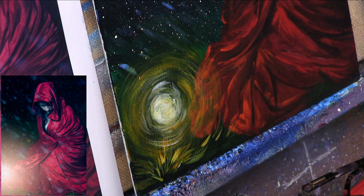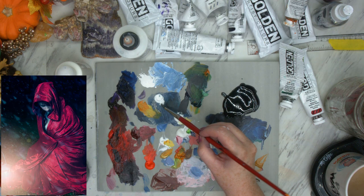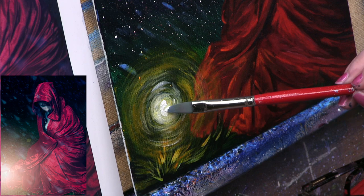Now, I'm going to rinse out my brush, and this is what's going to make this pop. So we have what this is here. And this is why it's nice to have two whites. I'm going to pull out my titanium white and create an area of interest in the center here.